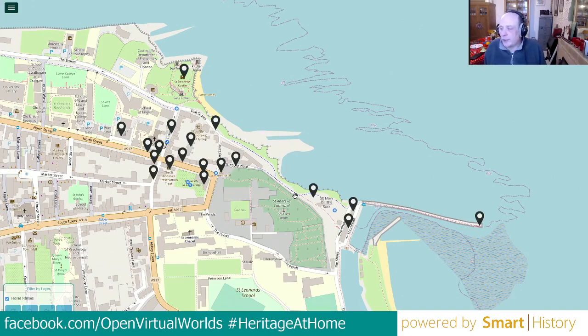So this is basically on the left there. That's the list of media that's available to look at. And then on the right-hand side of the screen, there's just a more information tab that you click on, and it should bring up an image caption. It also references the photo number for the photo in our collection. So I think it is a fairly easy map to navigate and to work your way around the sites.